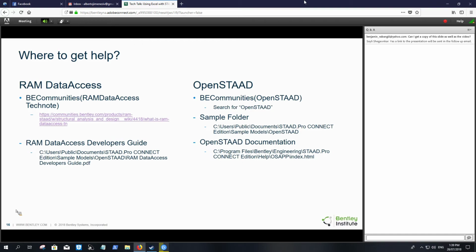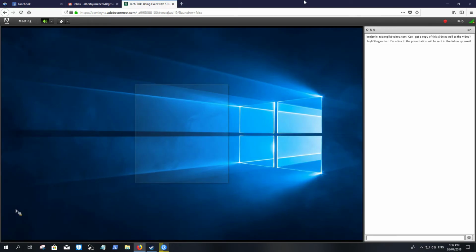Thanks. The following question that I picked up is what about loads? I think it's meant how to add or manipulate loads in OpenStack. That is the question, I think.